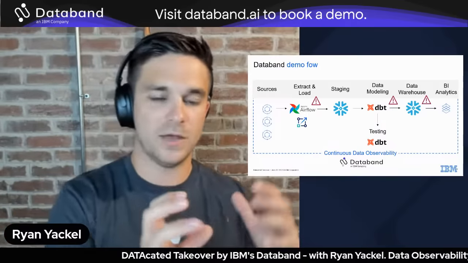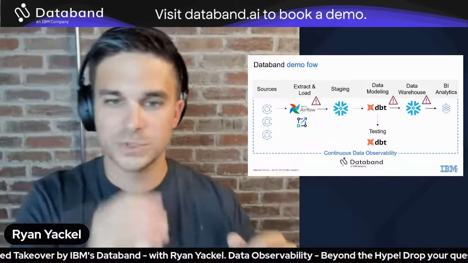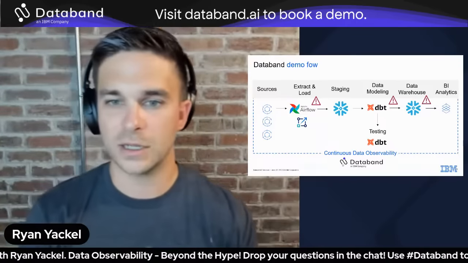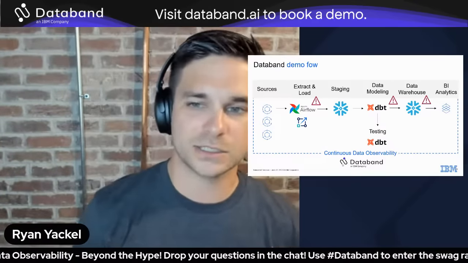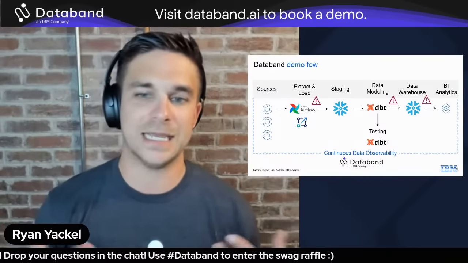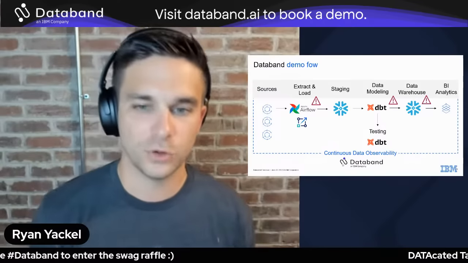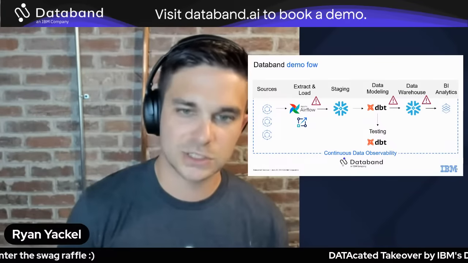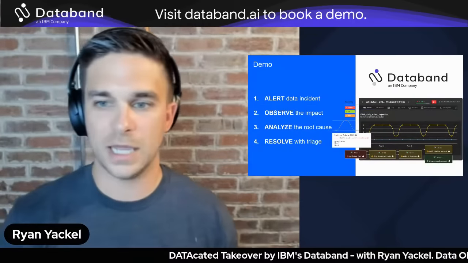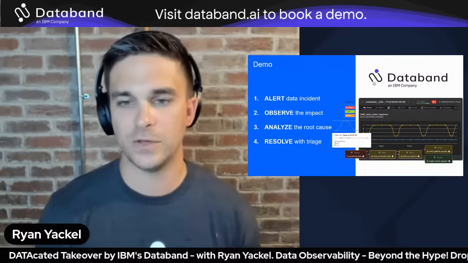So from the Airflow side all the way to the dbt side, I'm going to be talking in the groups of data engineering, platform engineering, and also analytics engineering. Then when we talk about things going on in Snowflake, maybe looking at some of the tables around that, we're going to be talking about the data analyst side of what they actually care about, and how this can all improve them detecting issues and resolving them faster. So with that, I'm going to do some quick things. I'm going to alert, observe, analyze, and resolve in this demo.